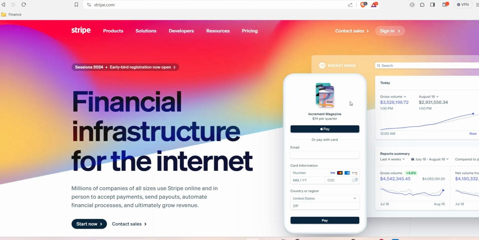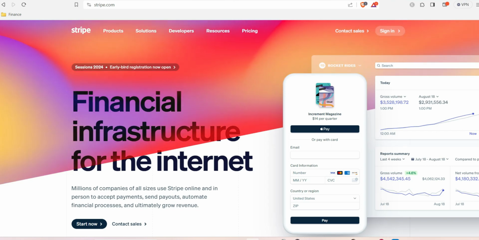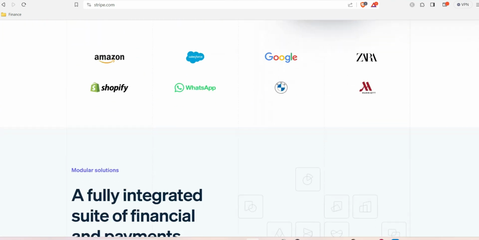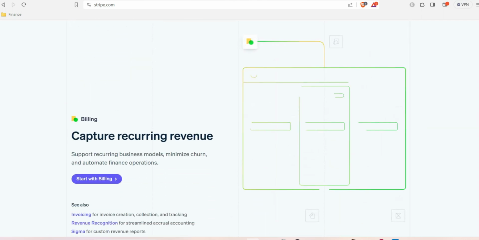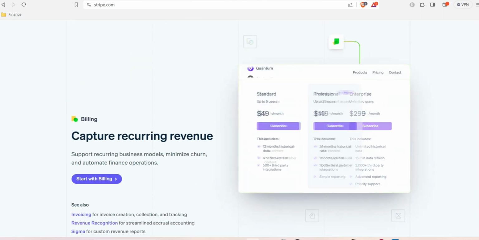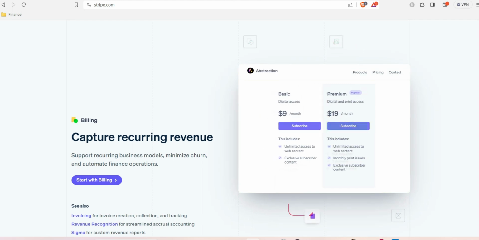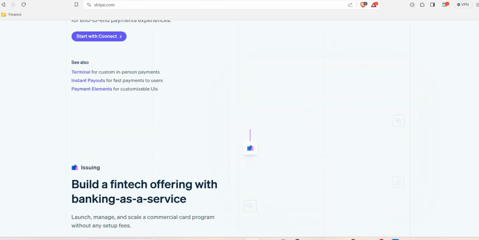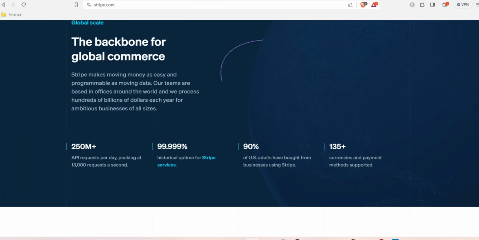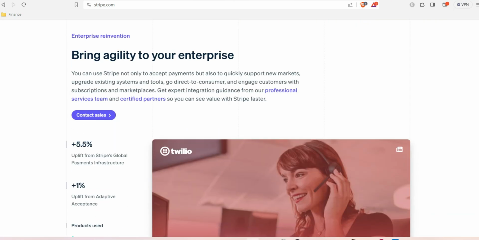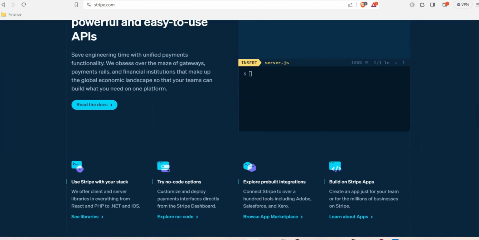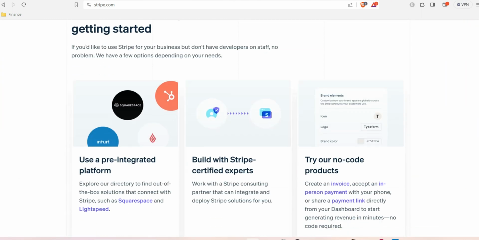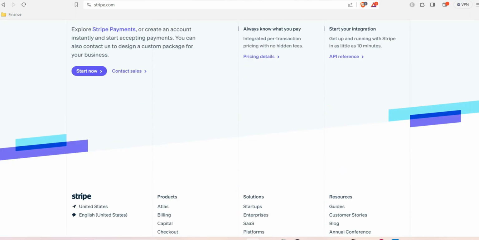But if you want to look into Stripe, you're going to see different features on the platform. Probably you already know what a Stripe account is for, or you just heard about the platform and feel like, okay, this is what you need for your business. But when you head to the website, you notice that you may not be able to create an account, or something just pops up, and at the end you are not able to create an account.